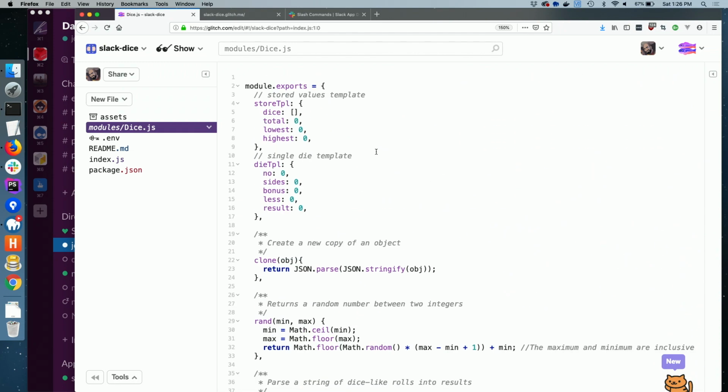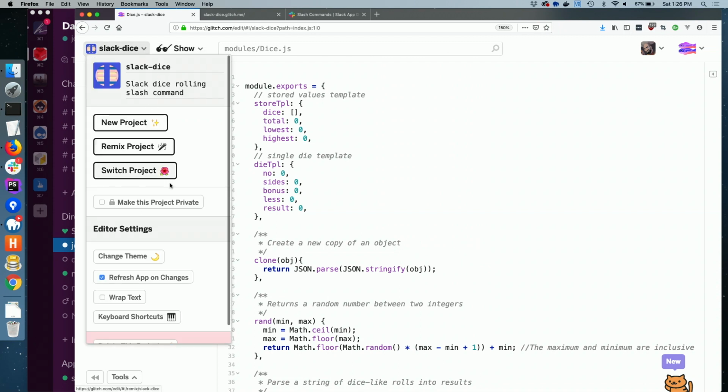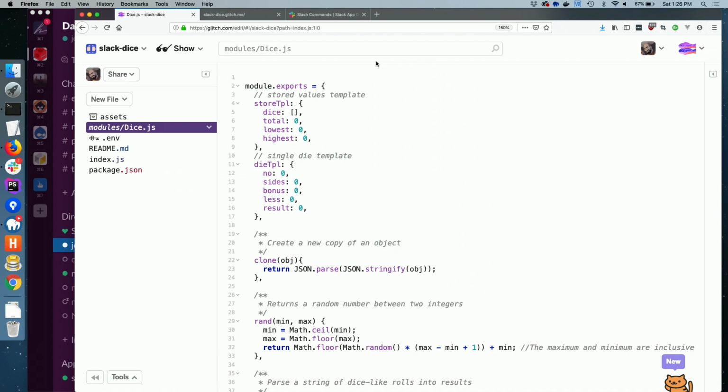So, any more questions about this really simple example? And I'll show one that's a bit more relevant to Drupal Camp Chattanooga. Real quick, how did you test that when you were developing it? Can you make posts directly in Glitch, or did you have to go back to Slack every time?